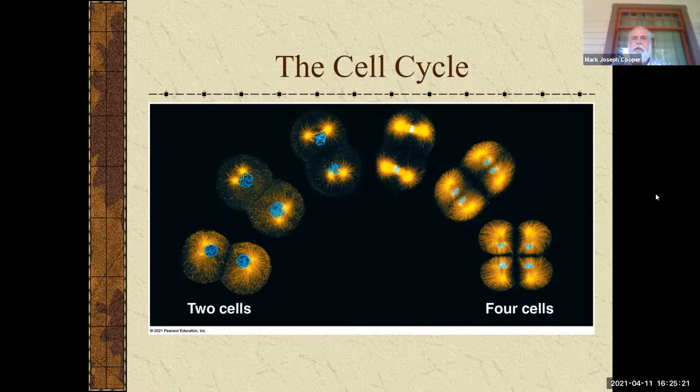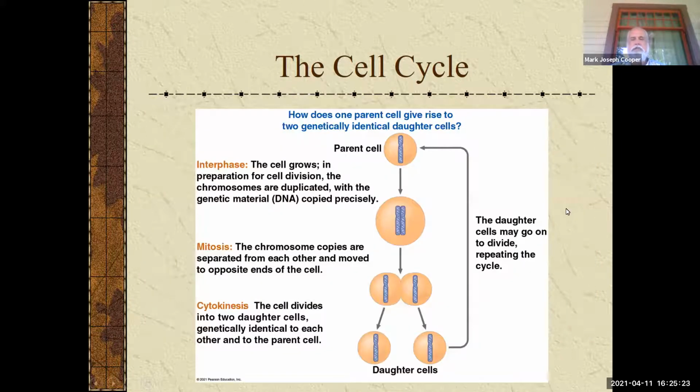And to do that, really, we call it the cell cycle. And so this is really showing you the parent cell going into the 2 identical daughter cells. But notice that on the left here, we don't call it just mitosis. It's really interphase, mitosis, and cytokinesis. There's 3 different steps.